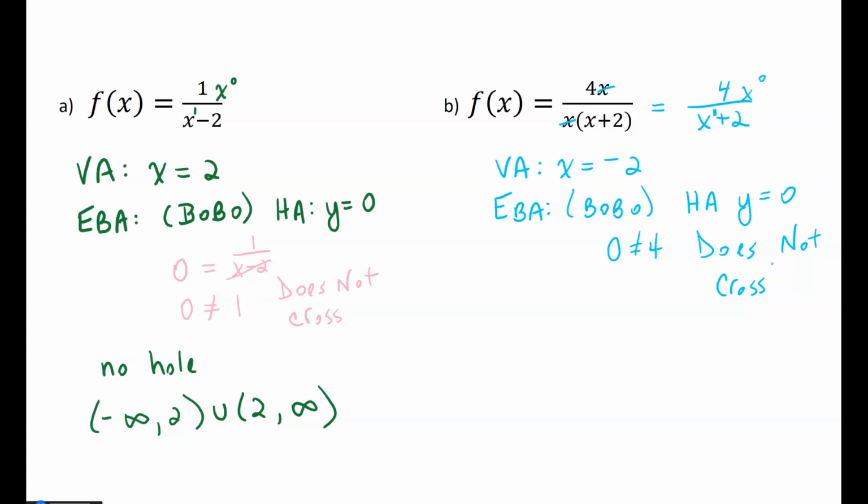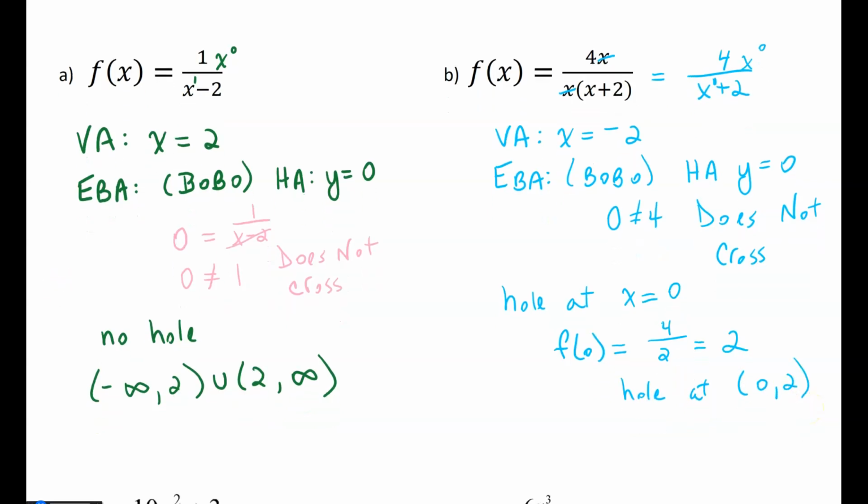Okay, so the next thing we want to look at is, do we have any holes? At the beginning, we did simplify x over x, which means we do have a hole at x equals 0. And we can go a little bit further by actually finding what that point is. So I'll take the f of 0, plug it in. I get 4 over 0 plus 2, which is 2. And we get 2 there. So the hole is actually at the point (0, 2).